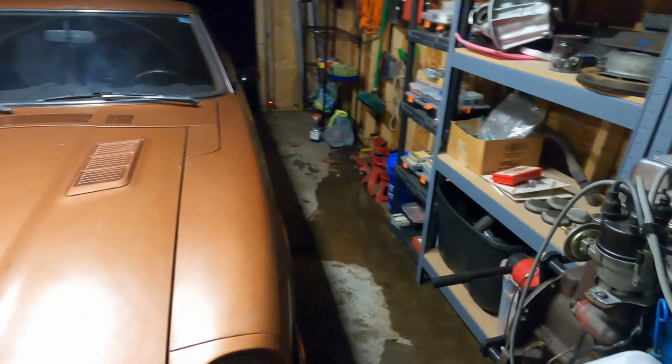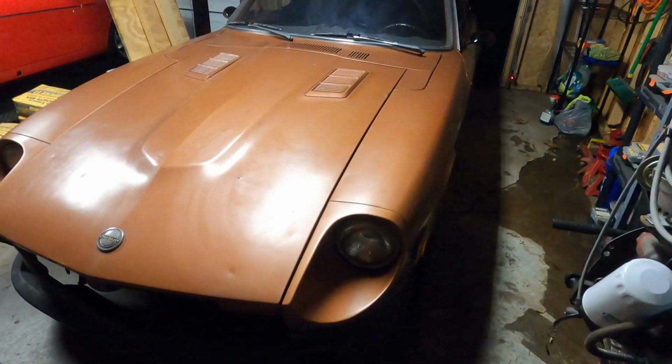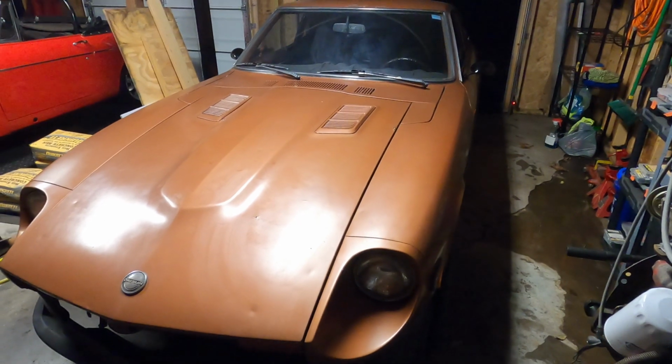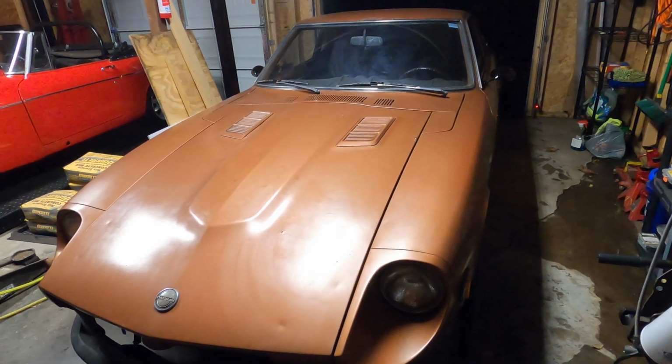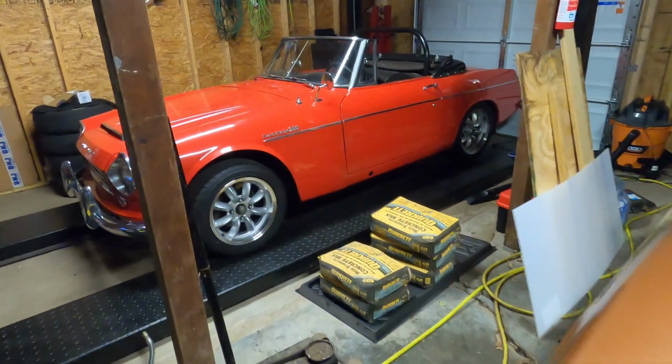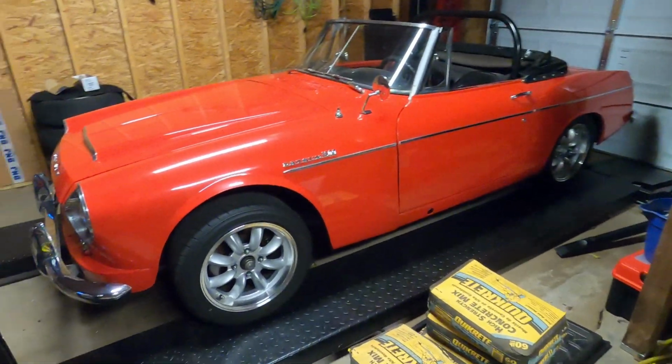For a long time, I really thought I wanted to go into some kind of Datsun business, which I'm really glad to see a lot of these guys doing. A lot of these guys have been around for a while, like Godzilla Raceworks, Z-Car Depot, and Z-Car Guy. A lot of these guys have been diehard Datsun fans for a long time. It just wasn't that profitable.